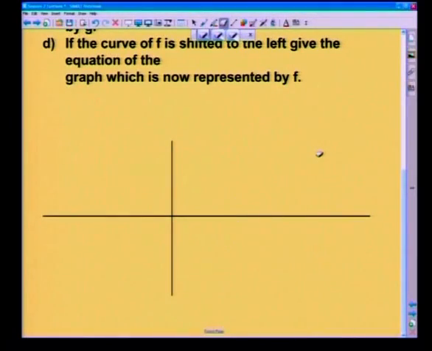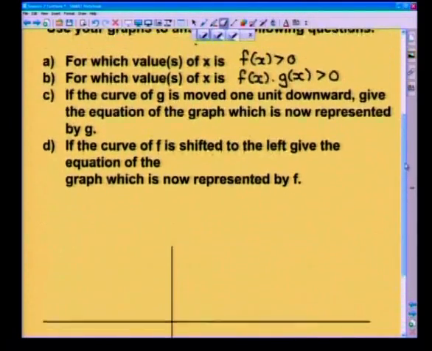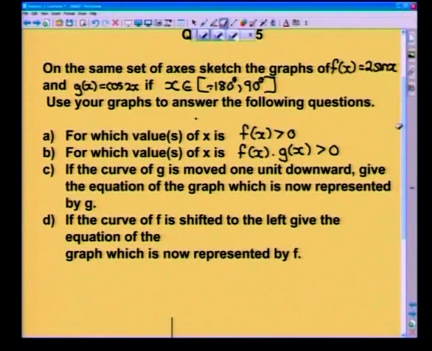Right, let's go back to the actual question. Let me just get hold of that. Take that all away. And let's go to the question. The question said, sketch the graphs of y equals 2 sine x and y equals cos 2x for the interval minus 180 to 90. Now, if they give you an interval, it is extremely important that you do just that. If you draw beyond the restrictions they've given you, you'll be penalized, which would not be nice.